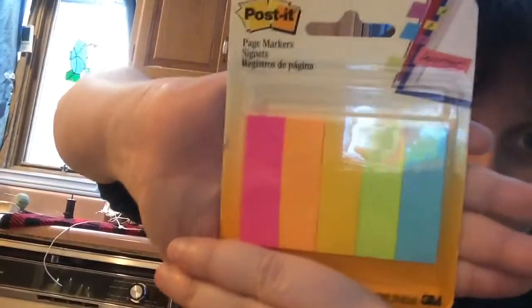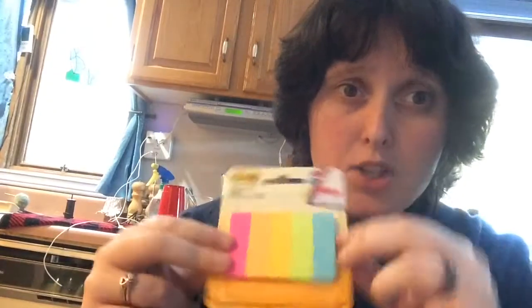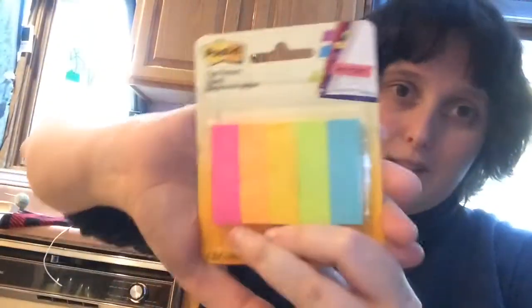The next thing I use is tabs to mark the pages. If I have something that I've underlined in yellow, I will also put a yellow tab on it so it's easy for me to find. This is the pack of tabs that I use. They're the Post-it tabs. These are just paper, and I find they do tend to crinkle. If you have any suggestions, I've heard you can get more plasticky tabs, but I've also heard that when you write on them, the ink tends to smudge, which it doesn't on these. That's what I really like, the fact that it doesn't smudge. It's a visual sensory thing. I can't stand smudged ink.